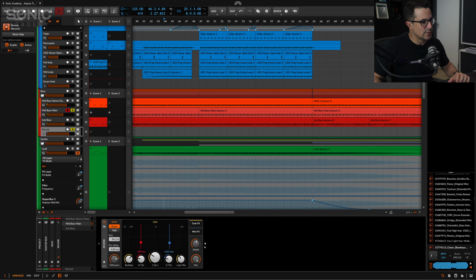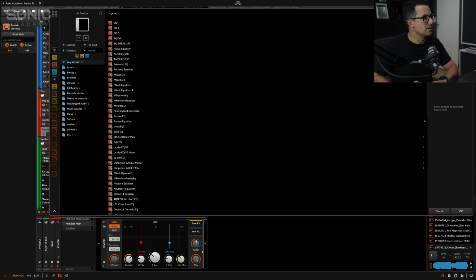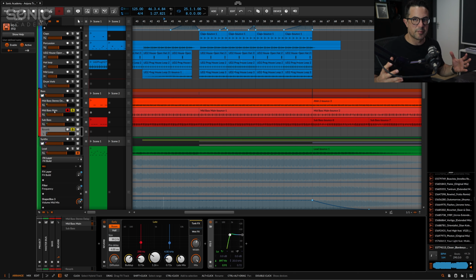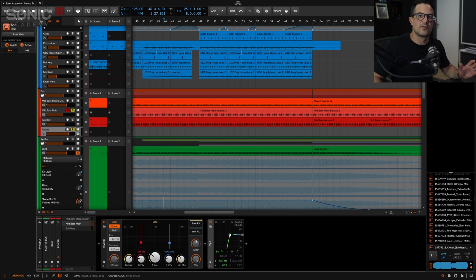There we go. So we've got the same thing now, except we've got the reverb on a separate channel. What this means is that we could go and add in an EQ, for example, and we could apply this separately to the reverb stream and not apply that to the bass. It's a mid bass. We want to keep some of that low mid content in this, but we don't want the reverb muddying that up, but we still want to get the space of the reverb. So what we're doing now is we're actually carving out the frequencies out of the reverb without affecting the original bass sound.